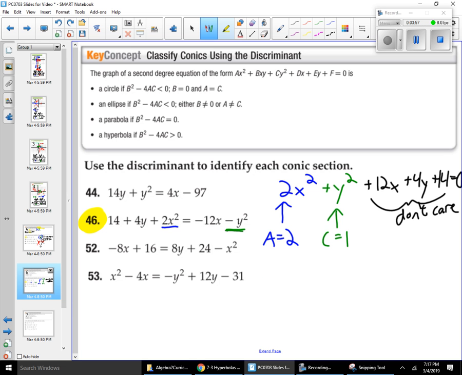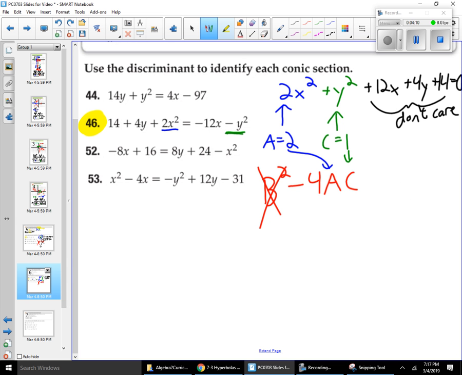So keep in mind our discriminant, b squared minus 4ac. We won't have a b. We do have an a this time, and we have a c. So we get 4 times 2, which is 8. 8 times 1 is 8. Negative times a positive means the whole thing is negative 8. Great. Let's look that up in our table.